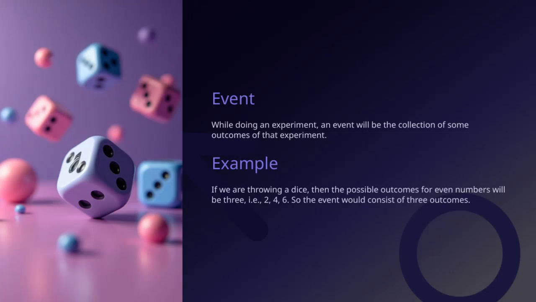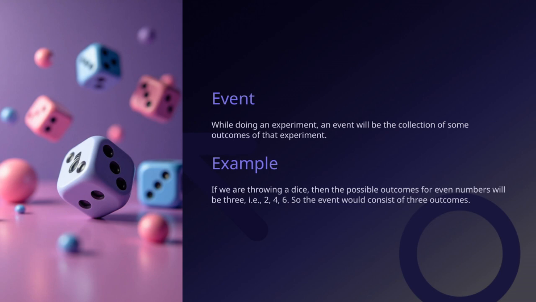All right, so let's consider throwing a die. When we do that, the possible outcomes include numbers from 1 to 6. Now, if we're focusing on the even numbers, there are 3 of them: 2, 4, and 6. This means that the event we're interested in, getting an even number, comprises 3 outcomes. It's important to understand that an event in probability is basically a collection of some specific outcomes of an experiment. So, in this case, the event, getting an even number, consists of those three outcomes: 2, 4, and 6.